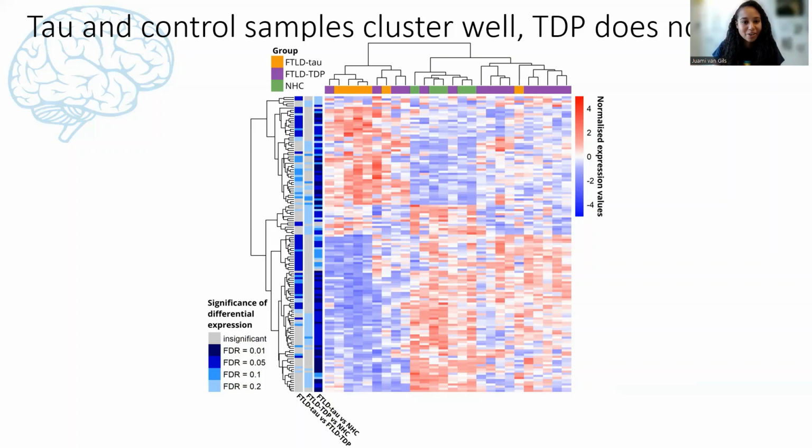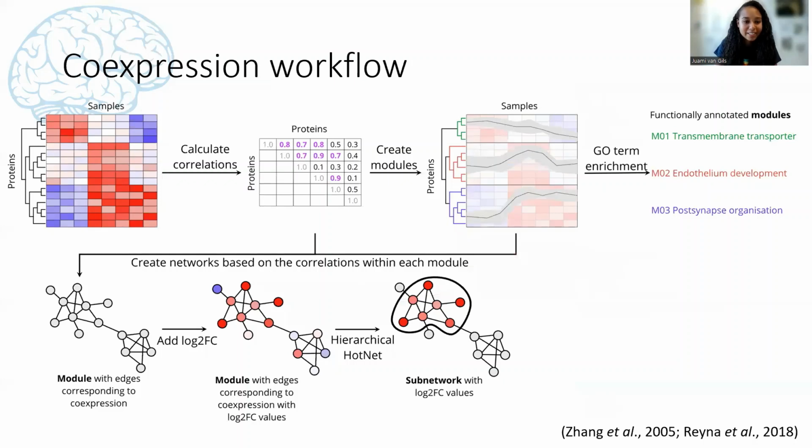Now, to determine what is going on in the disease, we performed a co-expression analysis. So what we did is that we calculated the correlations between the protein expression levels of all the proteins. So this is regardless of any functional annotation or the sample groupings. Now using these correlations, we get different modules of co-expressed genes, after which we then perform co-term enrichment analysis on each of these modules to determine which molecular functions are enriched within each of the modules. Now note these modules are quite big, so every module is typically associated with multiple molecular functions.